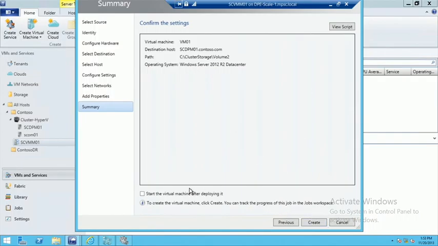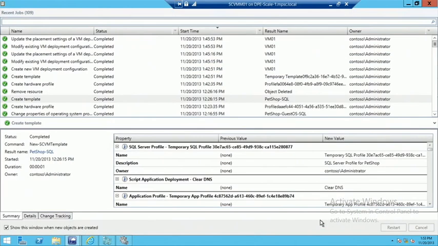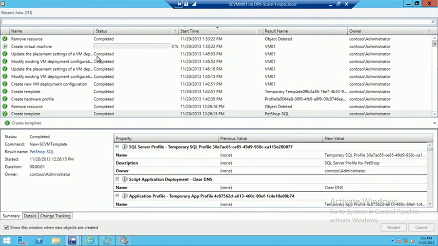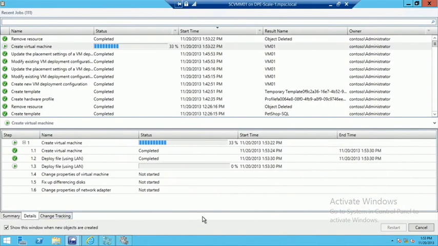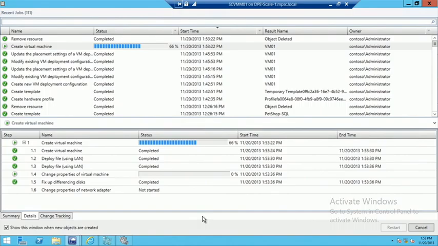So let's go ahead. We have an option to start the VM after deploying it. That is disabled by default. It's an assumption that other VMs are going to be created and other configuration steps will be needed. So we click Create. We're creating our VM. Just click on the Details tab. This is where you can see all the individual steps that are happening, and that's where the ID value ties all those together. That's right. So we see everything being created here.